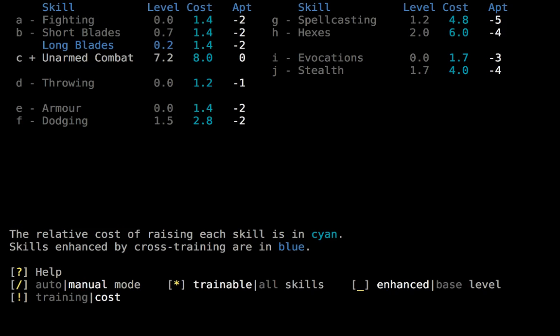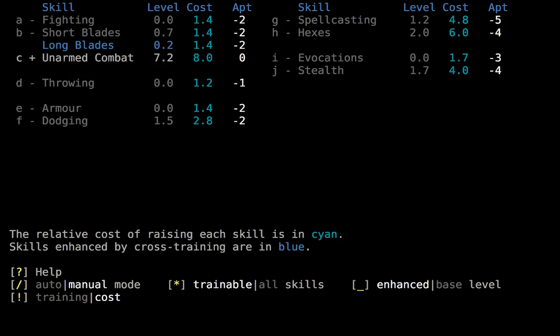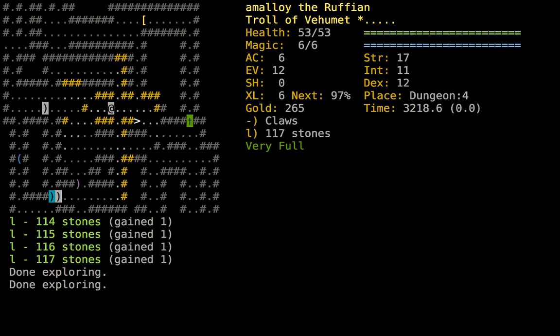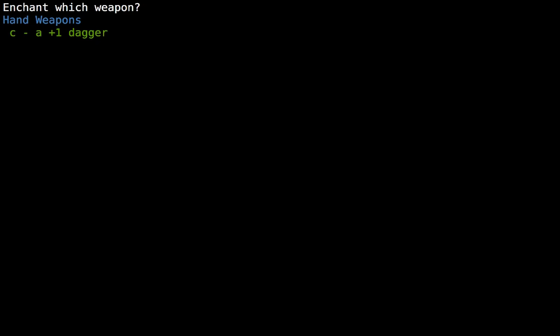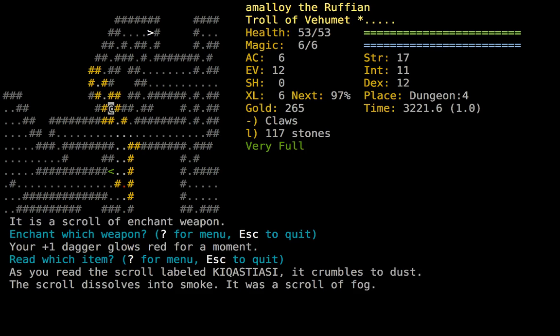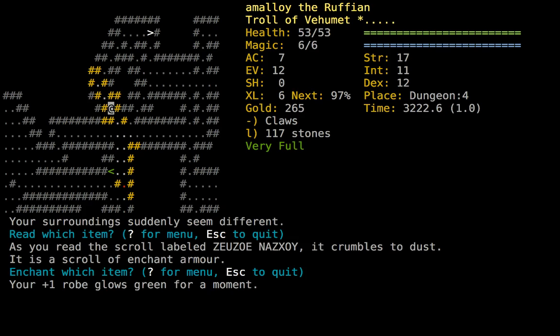Unarmed combat at 7 is getting to the point where I think I want to work on defense now, because we're killing stuff pretty easily. Let's just do that, maybe. Focus on armed combat and train some other stuff. Teleportation, that's good to know about. Enchant weapon, okay. Fog and enchant armor is great.